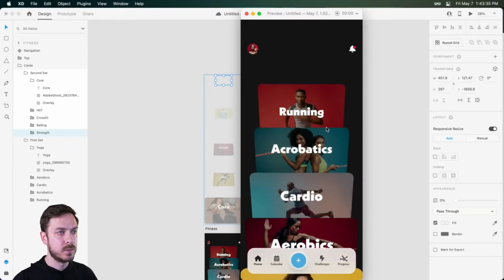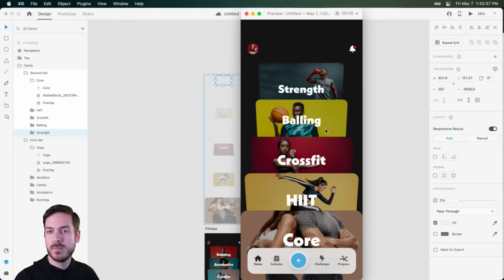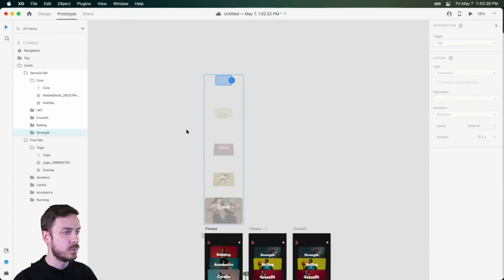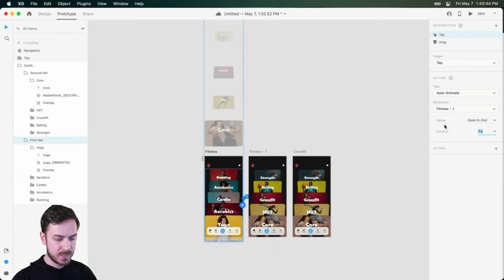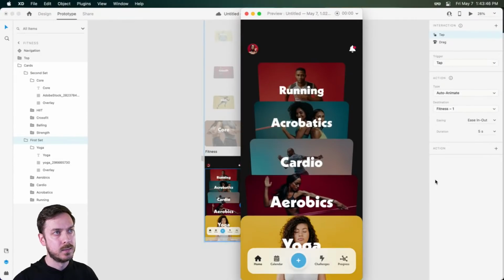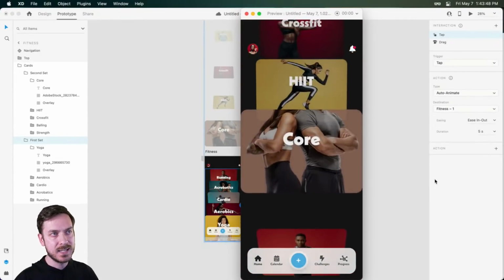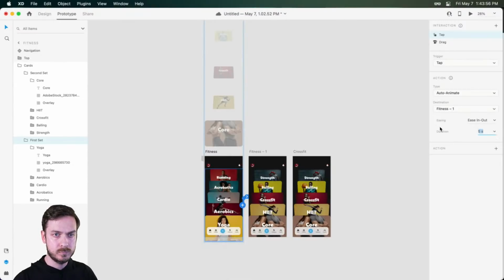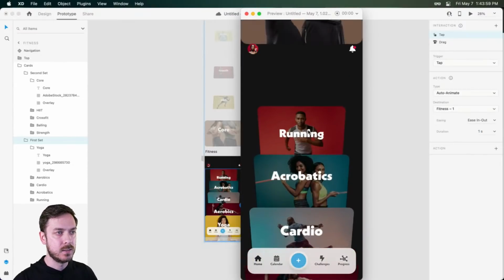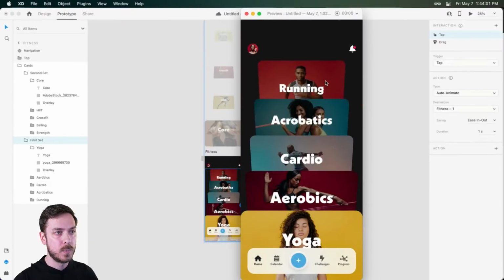So one more time, right? Again, very subtle effects, but going back to what someone was asking about bumping up the time, if we were to bump this up to 5 seconds, right, we can kind of see some of the cards coming on in from the back, and also the opacity is changing a little bit. Let's go back to 1 second, and right, we can drag or we can tap.